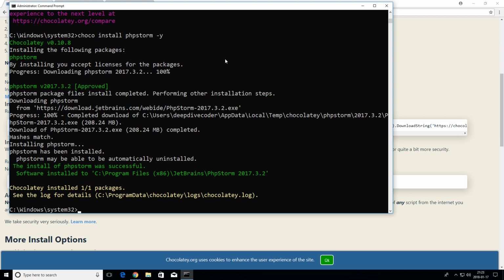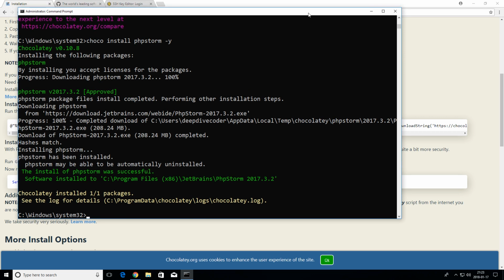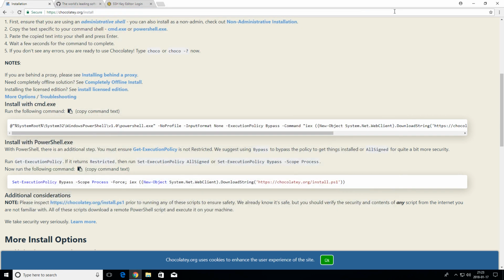I don't generally recommend, by the way, running the command prompt as an administrator. You should only do that when you're explicitly dealing with system settings. Running as an administrator full-time is actually a security hazard, so please don't do it. So we can close the command prompt, and Chocolatey is installed.